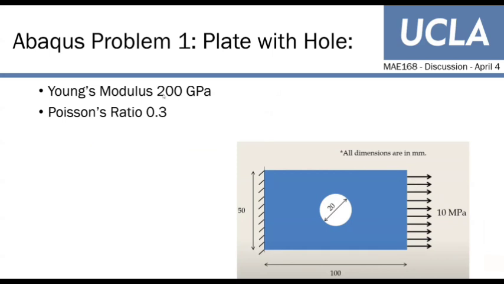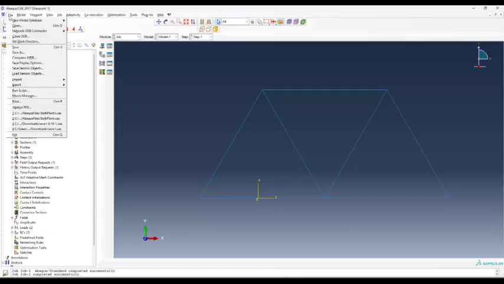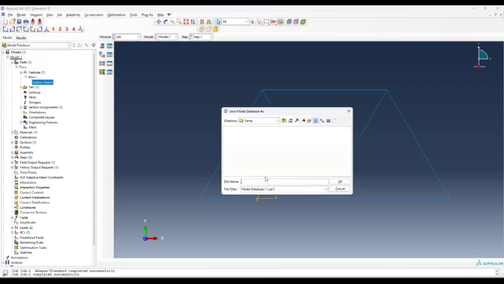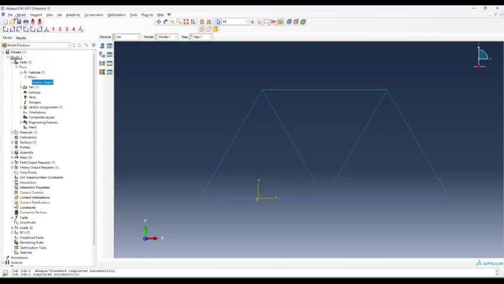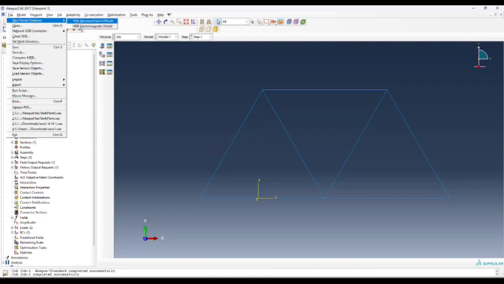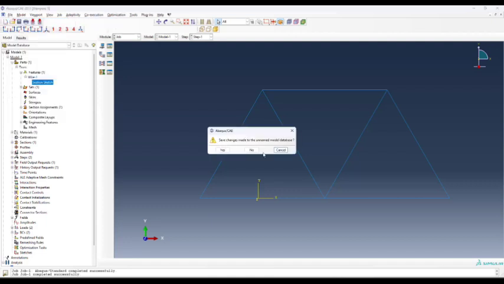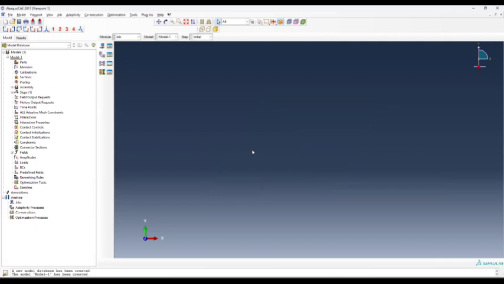Okay? Our Young's modulus is going to be a material of 200 gigapascals, so same material law with a Poisson's ratio of 0.3. But now it's going to be a more complicated problem than the truss. So let's begin. Go back to Abaqus. You can save that truss project if you would like. So if you want to do that, you could just save as, and then you could export the CAE file wherever you want. I already have one, so just make a new part. Okay. So new standard explicit model. Save changes. I don't need to do that, and then we're good here.